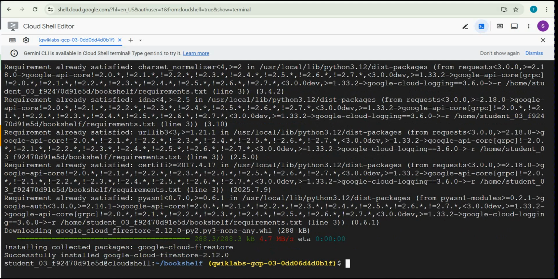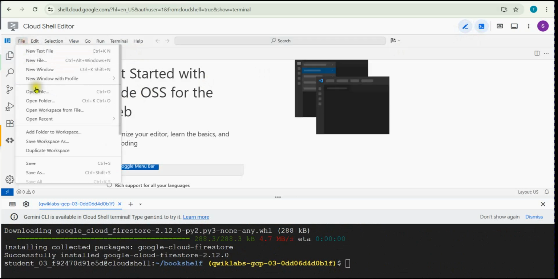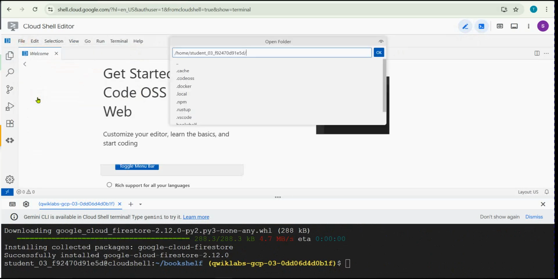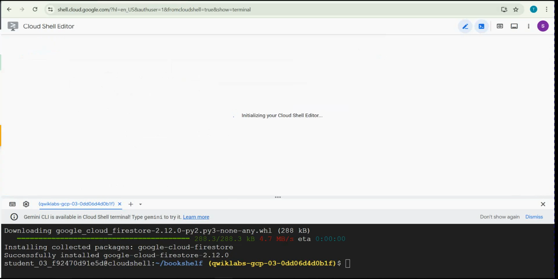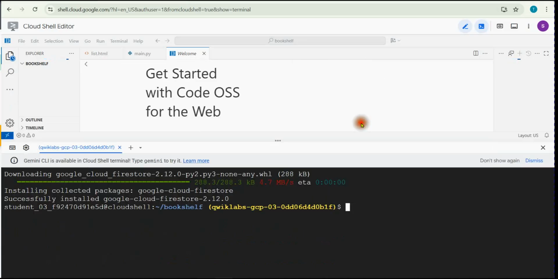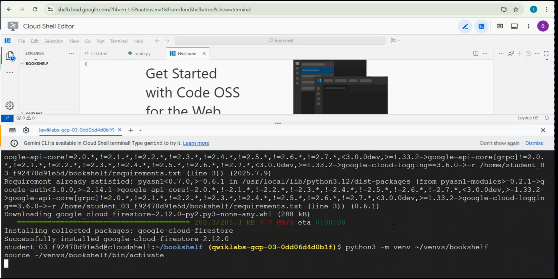Now the next one is we will need to modify the application to store the books in Firestore. First of all, we have to open the file editor and go to File, Open Folder, and we will choose the bookshelf. Okay. While waiting for this to load, I have to get back into the virtual environment, using this command.